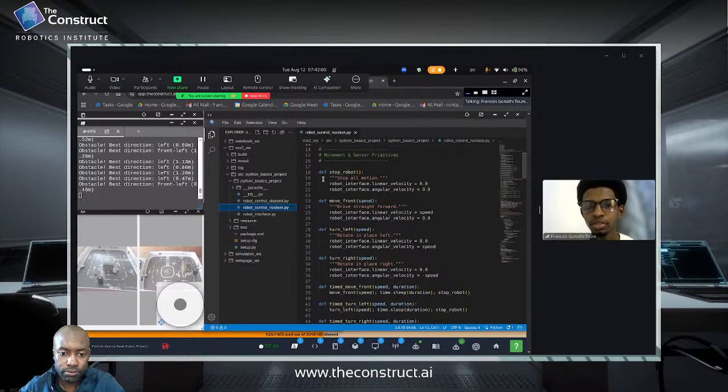At first it defines a method called stop the robot, which stops all motion by setting the linear and angular velocity to 0, 0. It also defines another method called move front, with an attribute speed.